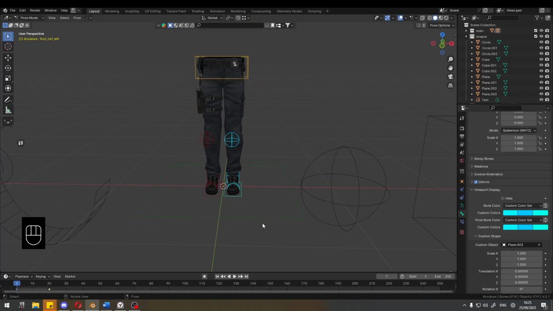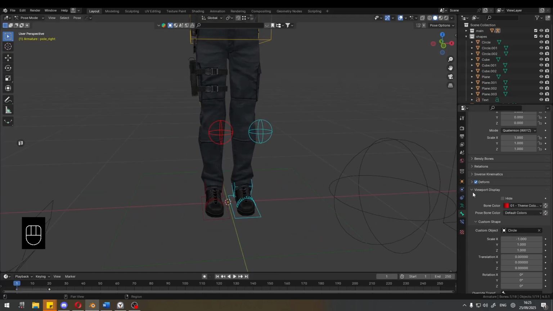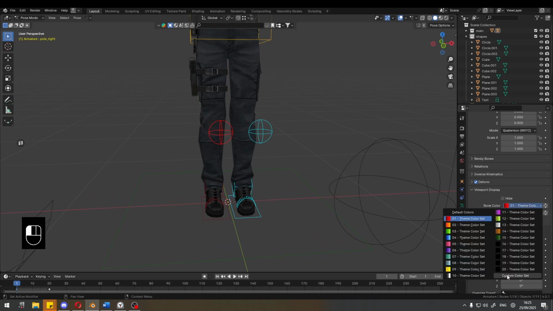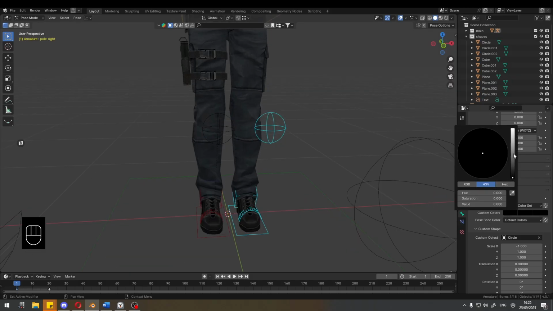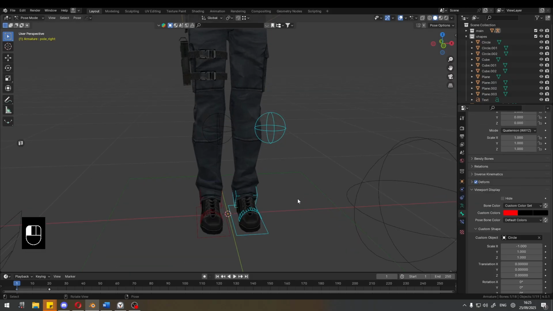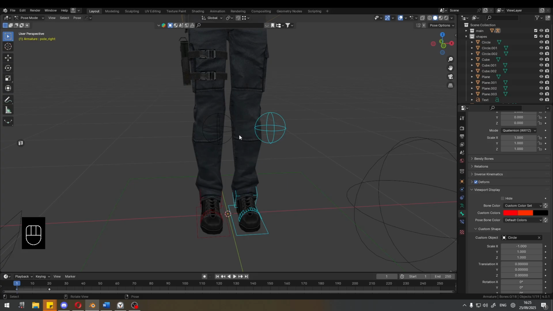Paste. I'm gonna go play with these also. So I'm gonna have a custom color set. You could color this to your liking. You could do whatever you like. It's up to you. It's your thing. And you have the full control.